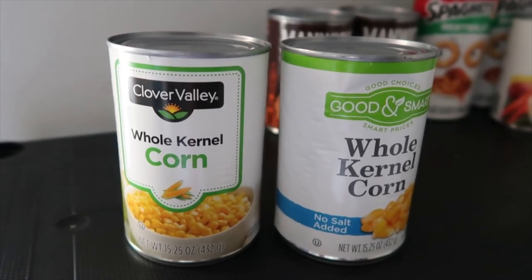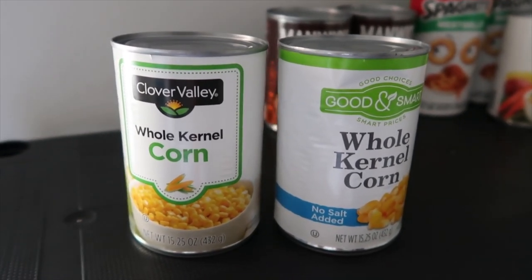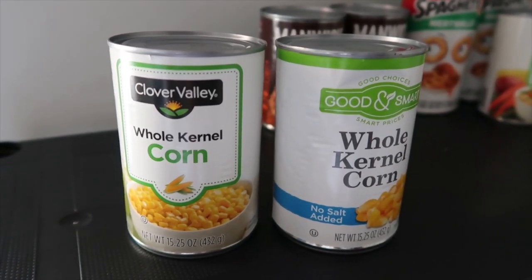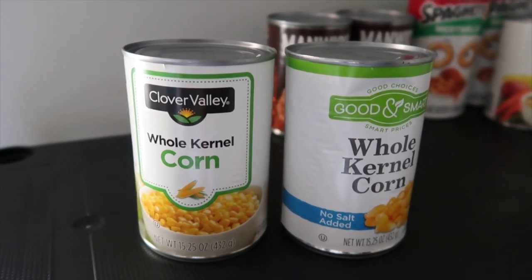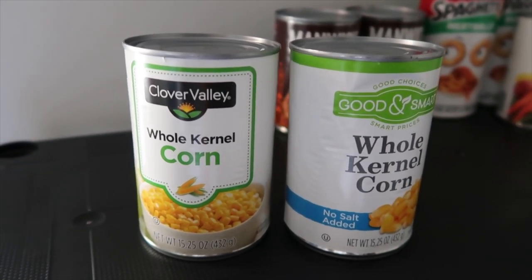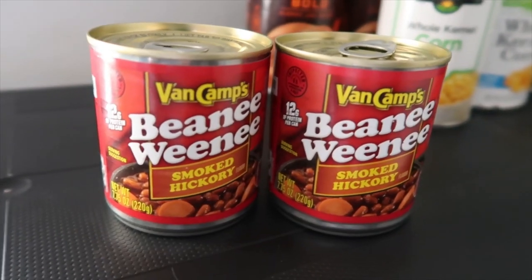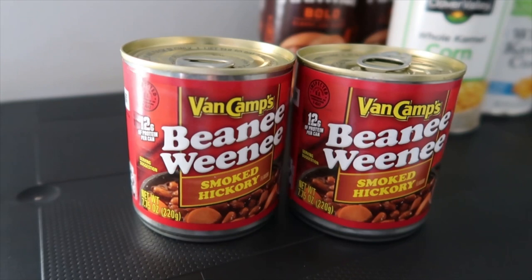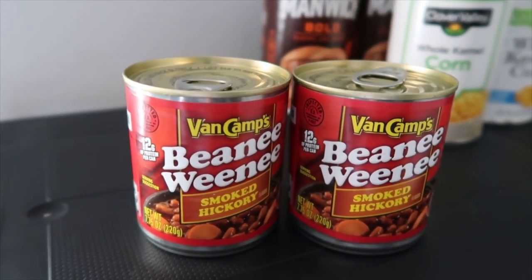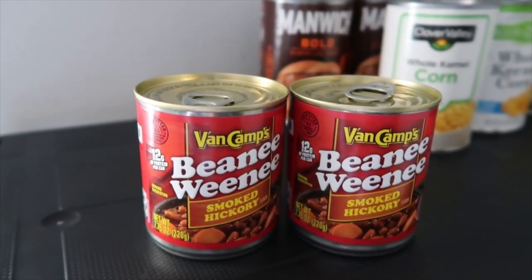This right here is mixed vegetables, it was about 85 cents — I only got one can of these. Now these are two corns as you can see: this one has no salt added and this one has salt added. When you're going to start prepping, if you have a certain diet or people in your family that can't eat a lot of salt or sugar, always try to get two different varieties — one reduced or one not reduced. These two are about $1.35 each, so about $2.70. Some cans that taste really good will be around $1.30 to $1.50, but a lot of average cans are about 85 cents or below.